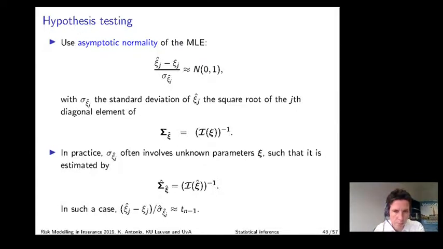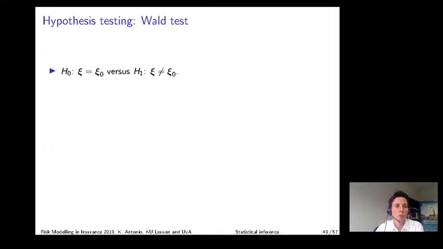observations in your sample. You recognize these distributional results as the tools you will need to formulate a hypothesis test with respect to the value of one particular parameter xi j from your distributional model. We'll come back to that later on. You can also take this one step further and formulate a hypothesis test for the vector of parameters xi, instead of putting focus on a single entry from this vector as we did in the previous sheet.